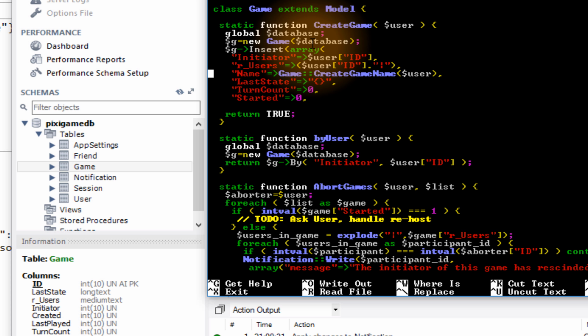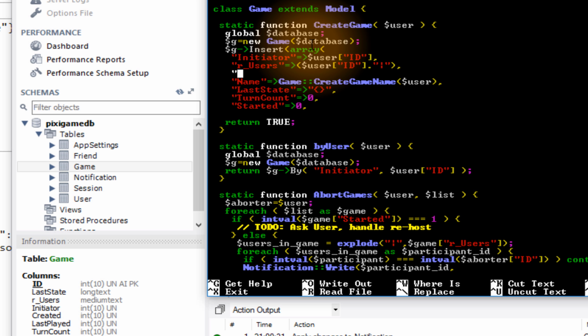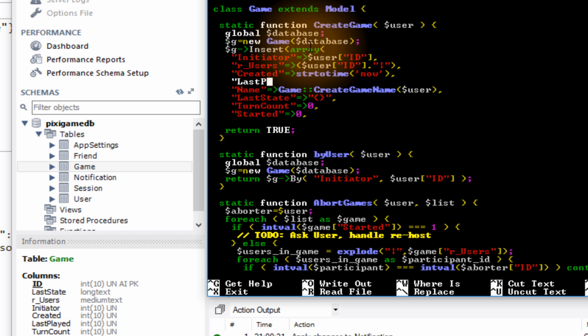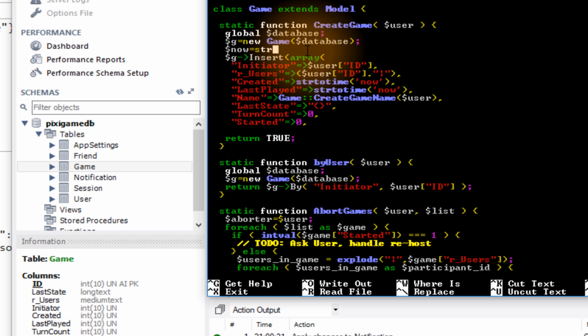We have created, so we want created equal to string to time now. So let's create it right now. Last played. And we're going to give that the same value because it might be slightly later. So why don't we just go now equals string to time now. And then we'll just pass now twice.